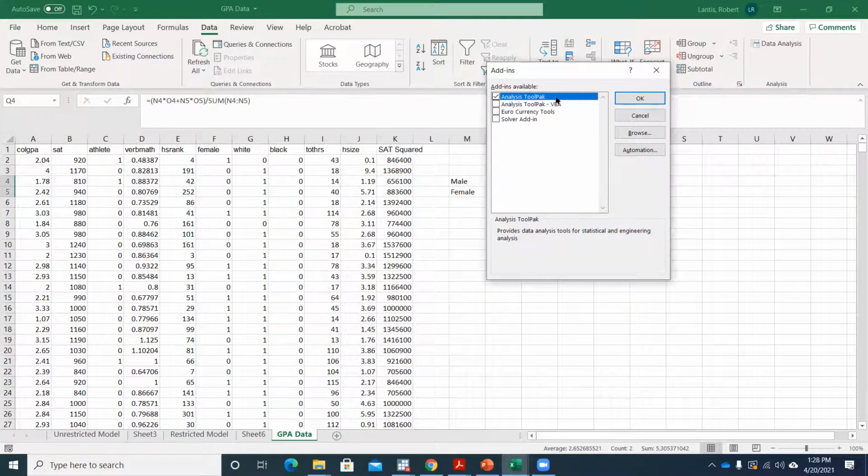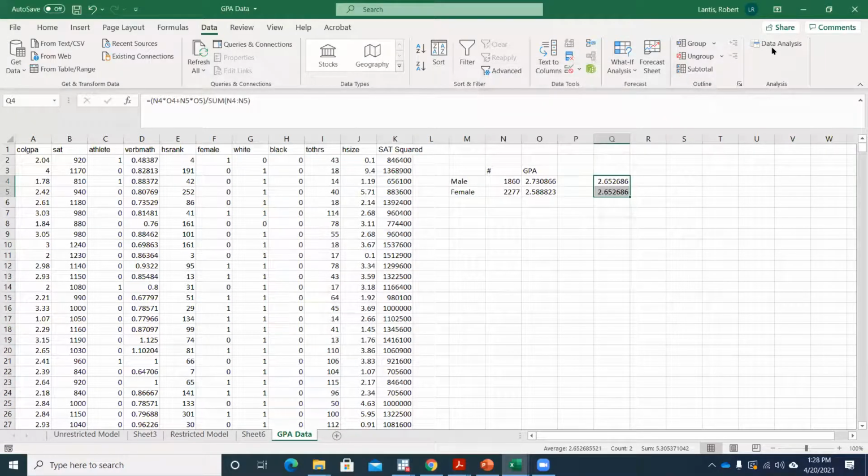That's probably it. It's the Analysis ToolPak, but it may not say ToolPak on the Mac. Okay. Once you add that in, under your Data tab, there should be a Data Analysis option all the way to the right. Okay. And if you have any issues with that, those of you who are maybe watching the video after the fact, send me an email so we can make sure we get that added in pretty quickly.